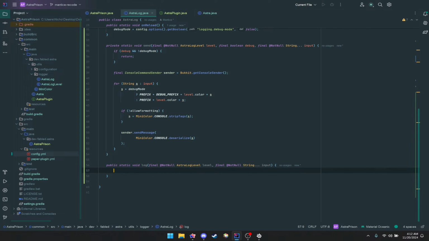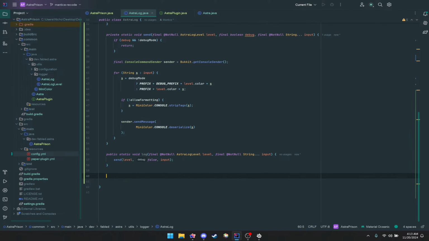So we can say send level false input, and that's why we made the send method, so we can just call it through these. And we're not passing in a debug boolean here because this is the log method. And we're going to create separate methods to debug instead.